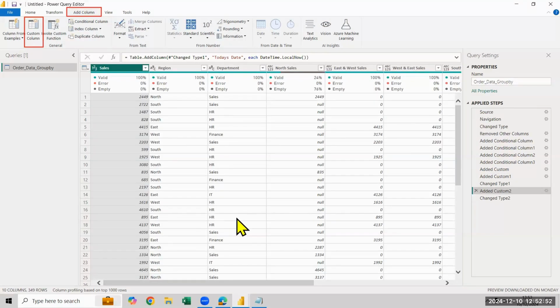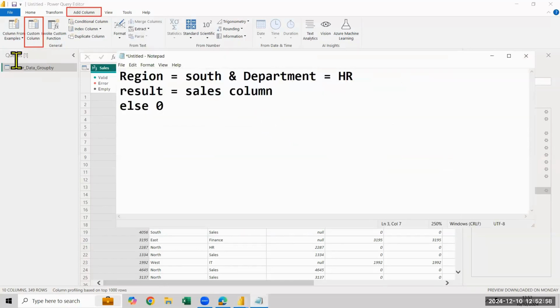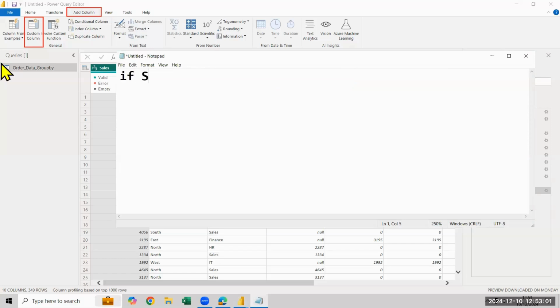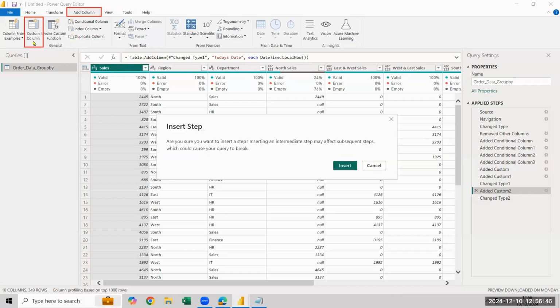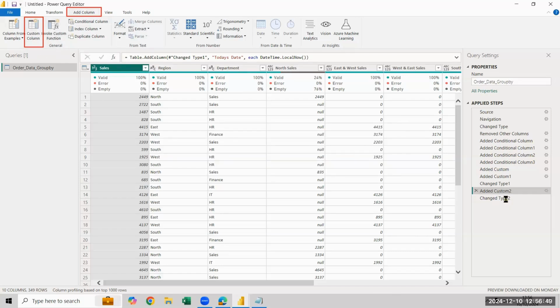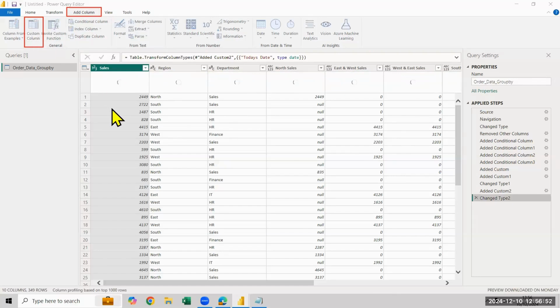Would you want to write one query? If logical conditions with custom. Okay. If the sales is greater than 1000, I repeat, if sales column is greater than 1000, then it should be good, or else it should be bad. Clear on this? If it is lesser than 1000, it should be bad. So I need it in a custom column. Can you guys try once to understand how it is different? Okay, nothing else. Just try once. Click on this custom and try to write it. How are you going to write? Okay, let me just give you the answer, guys. So you guys got the answer.